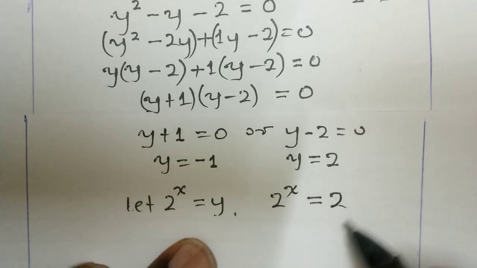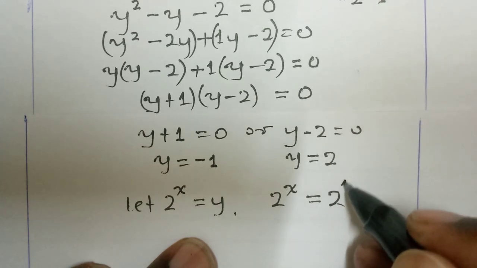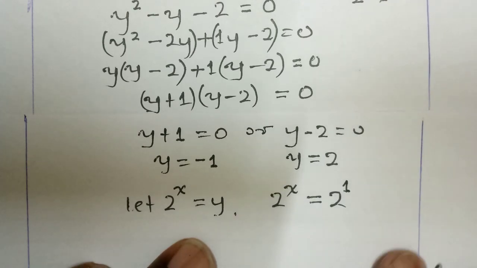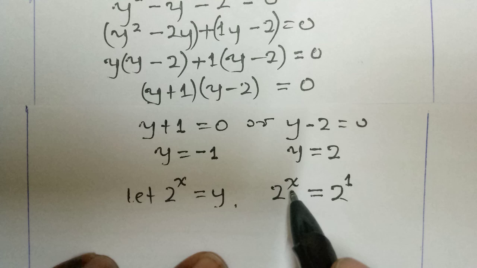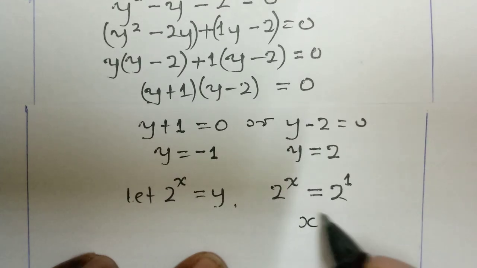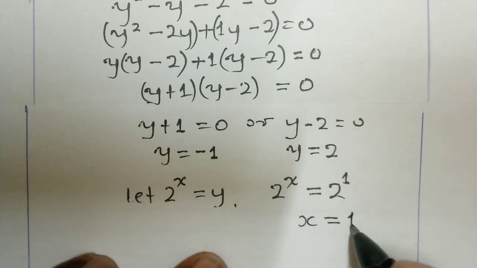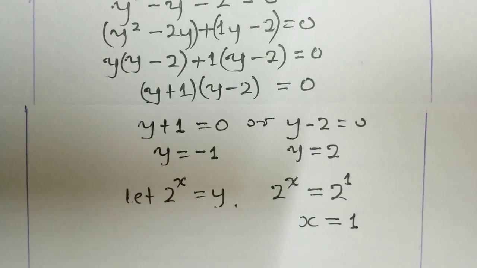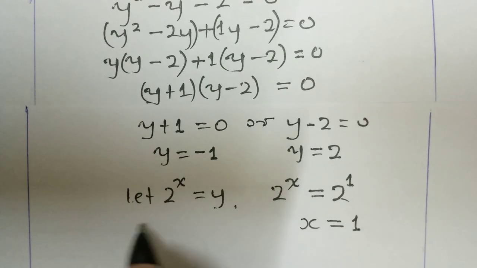Remember, when the 2 is alone, it is not raised to 0 but it is raised to 1. And just as we have done the other questions, guys, where we have said if the base is the same and the power is also the same, then this means that x in our case is supposed to be equal to 1, like that.